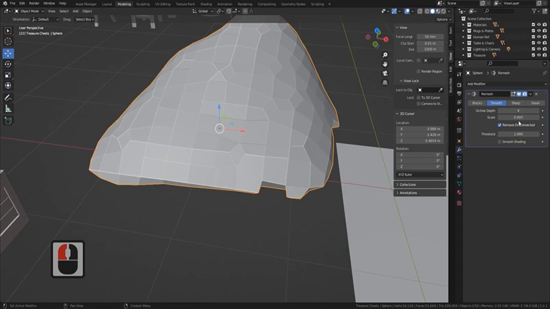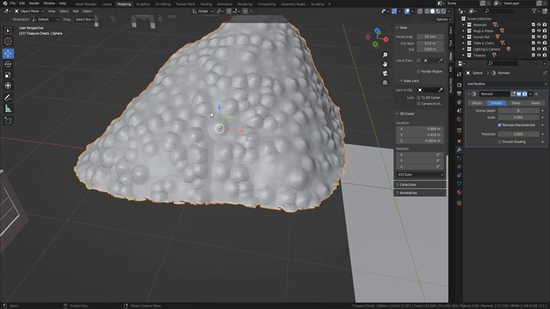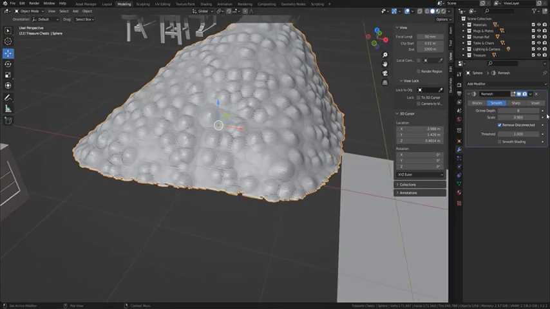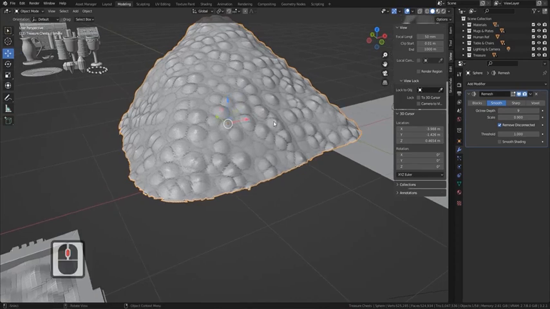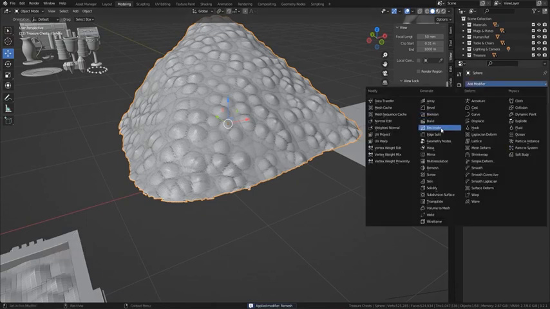Let's put it on smooth and let's turn this up now on the remesh first of all. So I want to remesh it and then I'll decimate it down and then it should actually work out much, much better for me. So let's bring it up to maybe 9, something like that. All right, so now let's press Ctrl-A, apply that, and it should be a million polygons at the moment. And now we should go down and basically decimate it.